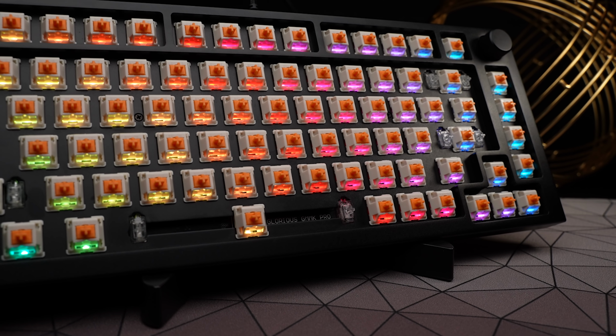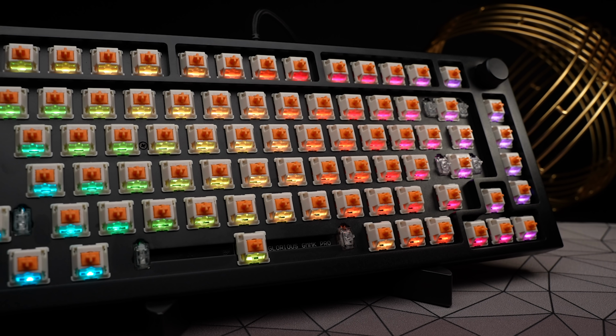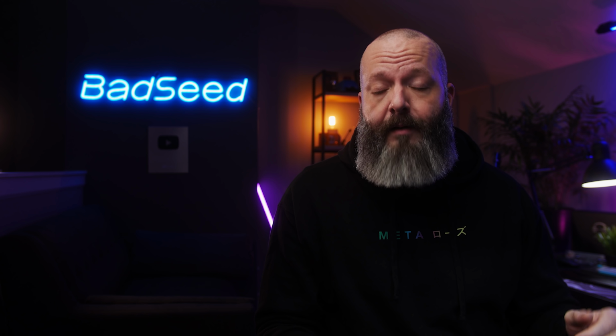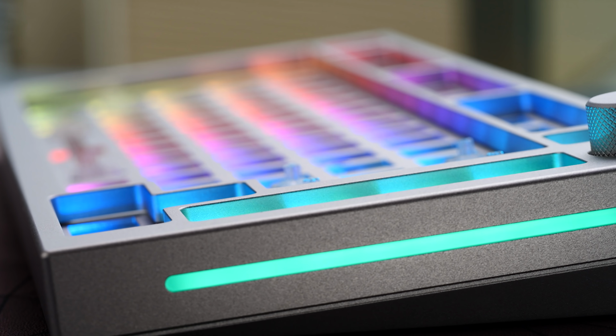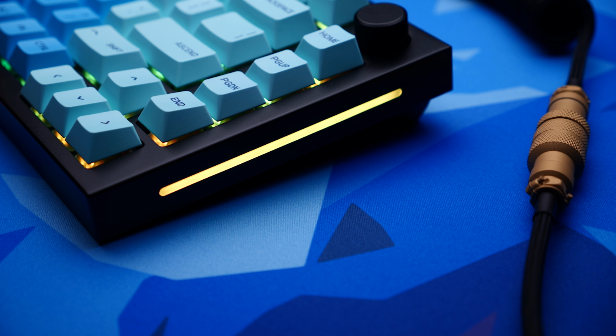Sockets here are south facing, meaning the LED is on the bottom. This is generally preferred for proper compatibility between certain switches and Cherry profile caps like GMK. The downside to this though is that the LED being on the bottom means that shine through caps are not going to light correctly. Nonetheless, you do get per key RGB and these light bars on either side of the case. They're not bright enough to throw any kind of glow, and interestingly, they function as a caps lock indicator by flashing when caps is enabled.